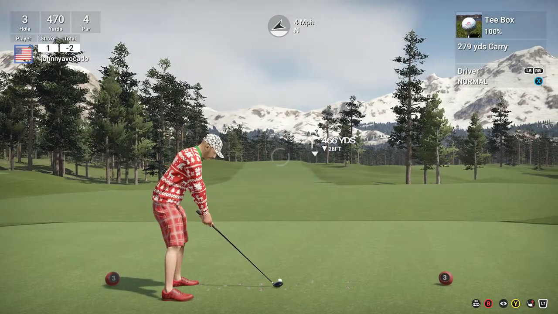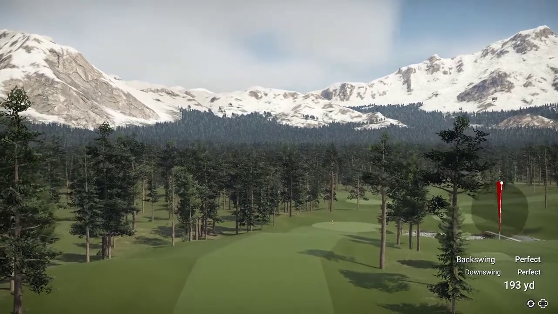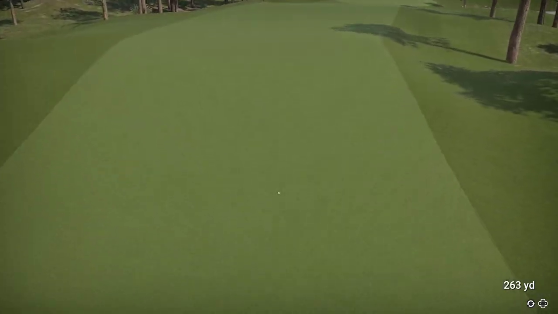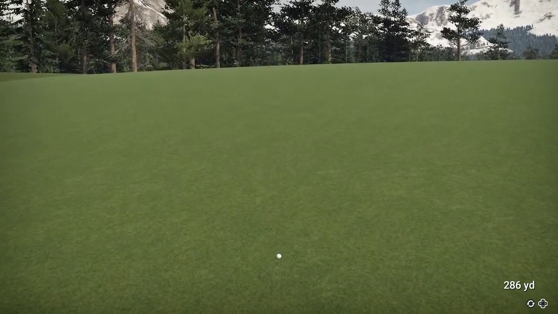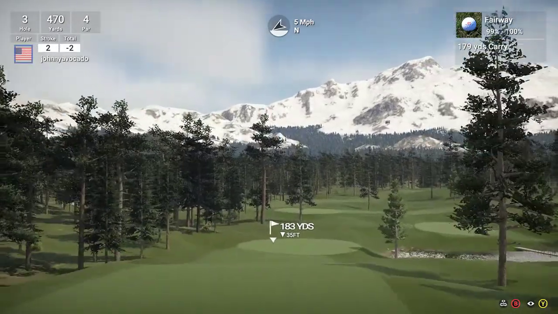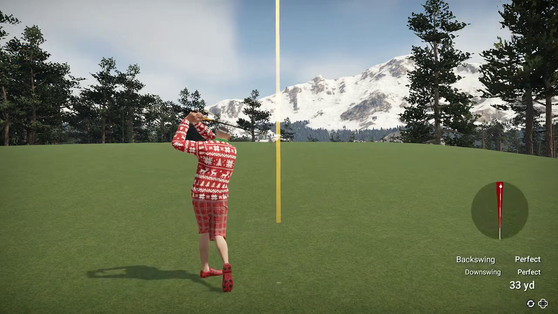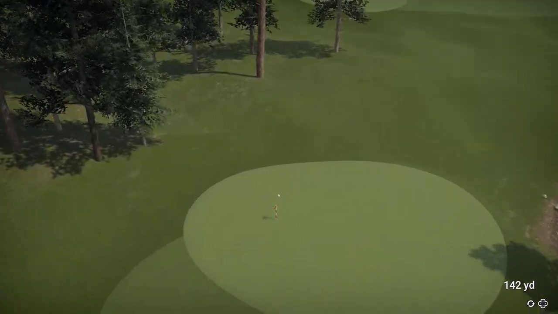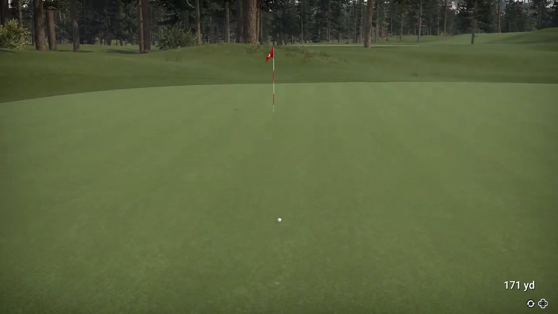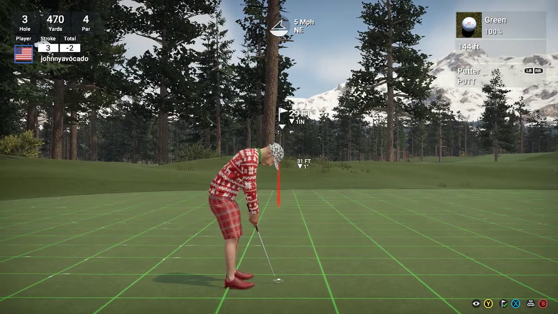Okay, here we go. This one's looking good. Okay, about 185 yards left to go here. Okay, you're on the green. That's about it. 29 feet from the hole.